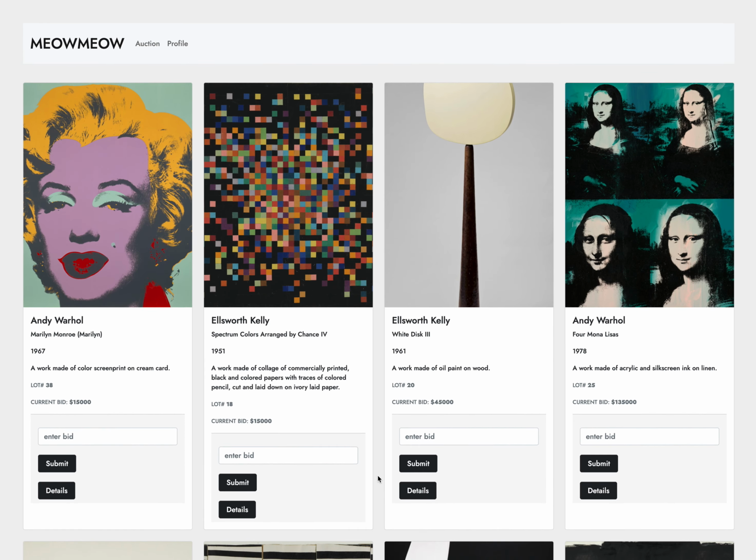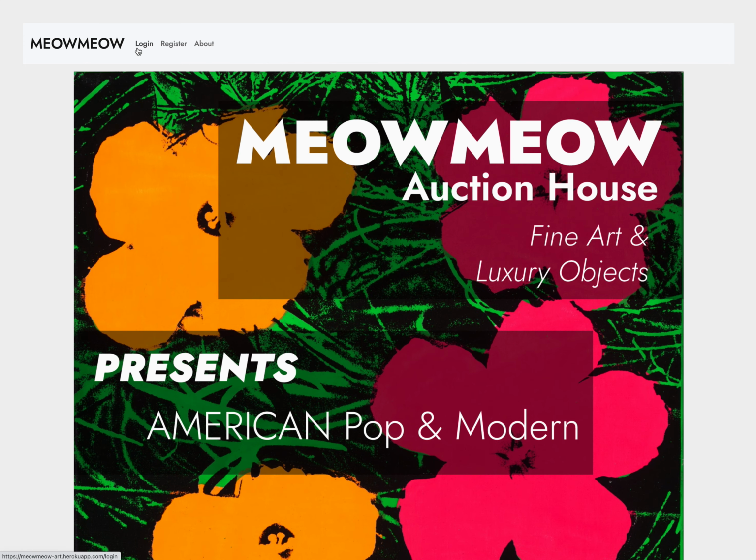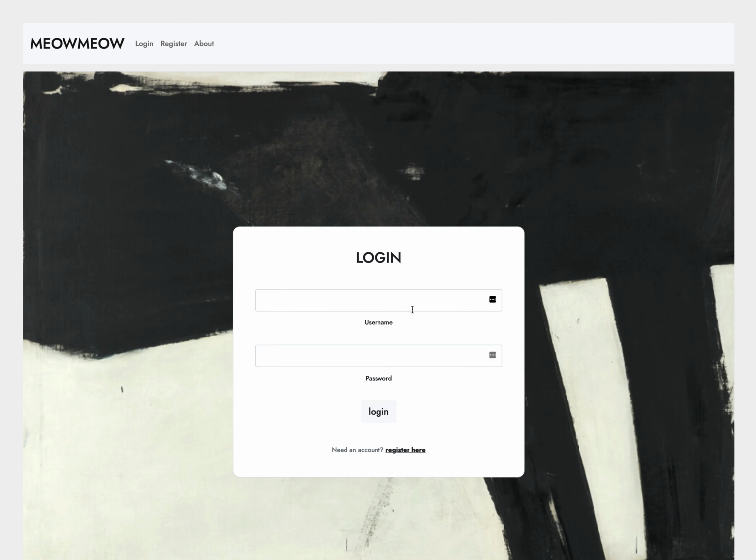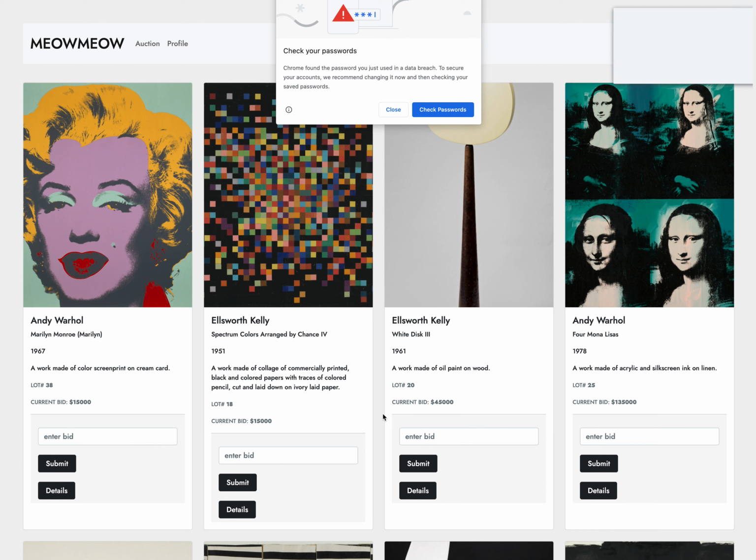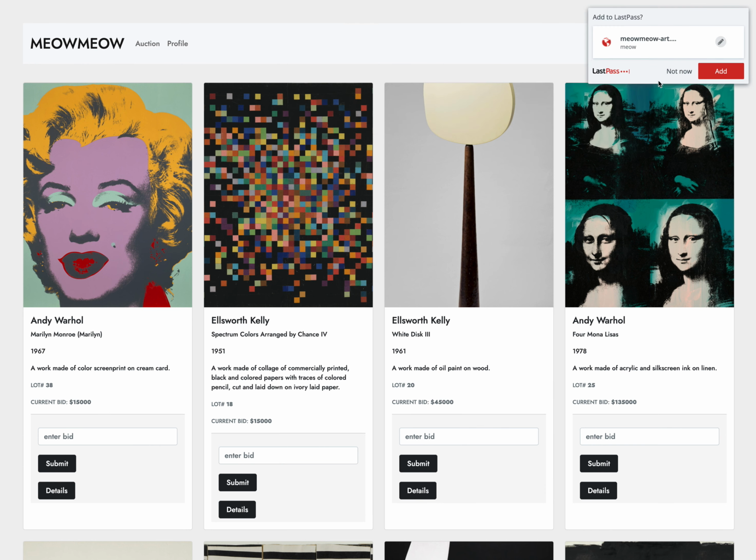All right, that is the admin role, so they can create and delete. They should also be able to update the bid amount. All right, so let's move into the user role. Obviously, you can register as a new user and then log yourself in. Our demo user is Meow Meow. And Meow Meow's name, I believe, is Cat, and we're going to check on that.